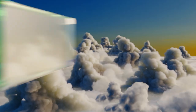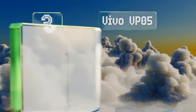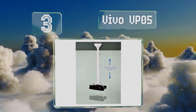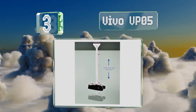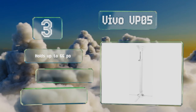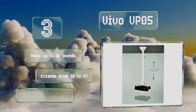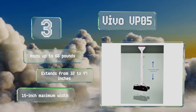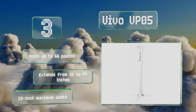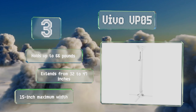Nearing the top of our list at number 3. If you're working with particularly high ceilings, the Vivo VPO5 may be the right choice. Its upper hinge and lower ball joint make it easy to fold out of the way when not in use, and it's designed with a hollow arm for routing cables to keep them out of sight. This one holds up to 66 pounds, extends from 32 to 47 inches, and offers a 15-inch maximum width.